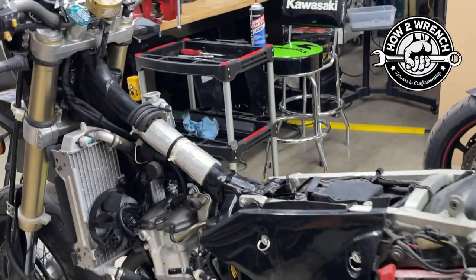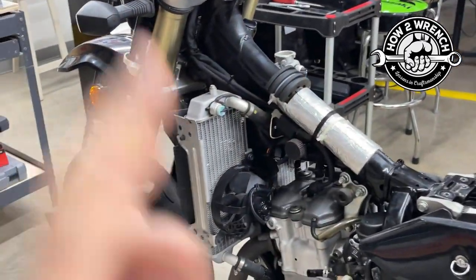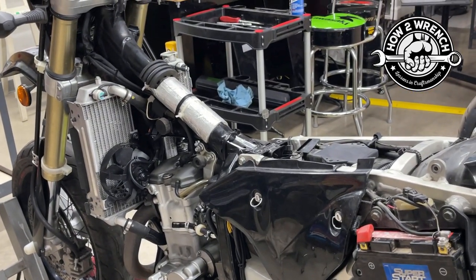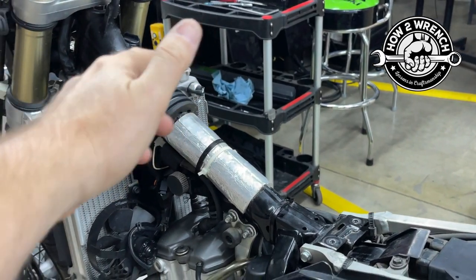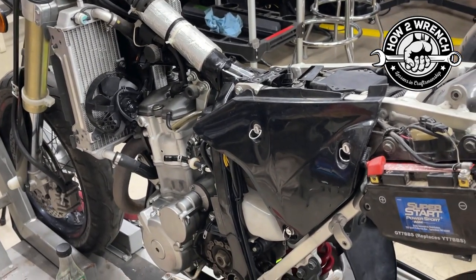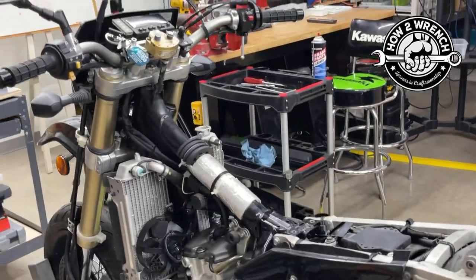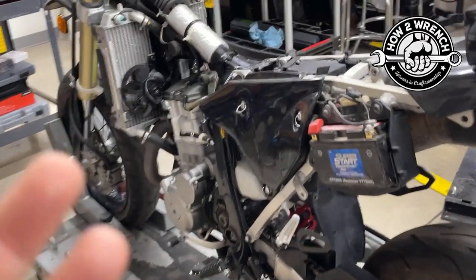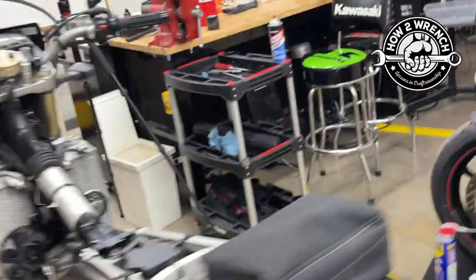Here's another big reason I'm testing this: I do this on a bike that's always new to me. As I bought this bike, it was just serviced by a dealer — they were bragging about being an MMI student and did all this work. I had to redo the carb; the fuel valve's bad; it's just been a mess. The radiator was really good and full and looks to possibly even be fresh, though it's hard to know without testing. I'm going to flush it and use Engine Ice for the track. But the reservoir is empty from just being serviced. This is a 2009; the guy told me he hadn't ridden it for a couple years. Maybe it leaked out, maybe there's a hole in it — I have to find out as the new owner.